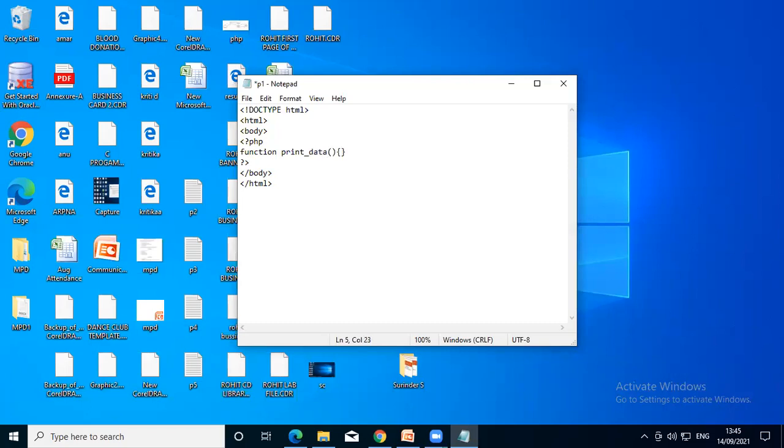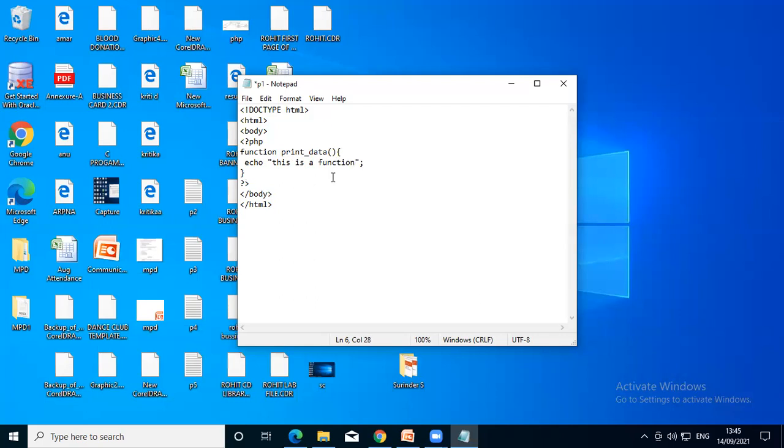Clear? And we are defining opening and closing curly brackets. Clear? And now here we are printing some value. This is a function.